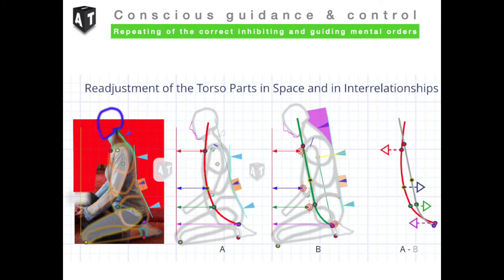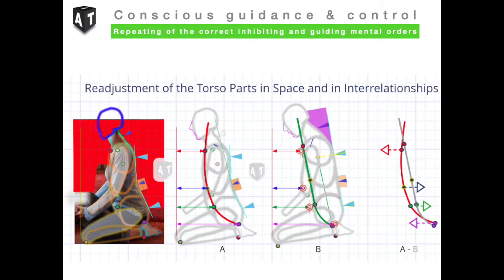these are the original distances of the spots to a vertical surface of reference. You see the red one is the distance from the throat to the vertical wall. You have the ribs and that distance. You have the iliac and you have the sitting bones. You can measure all these. And I've reported here, I've placed the same distances on the second graphic called B. Yes, the same distances as A are on B.